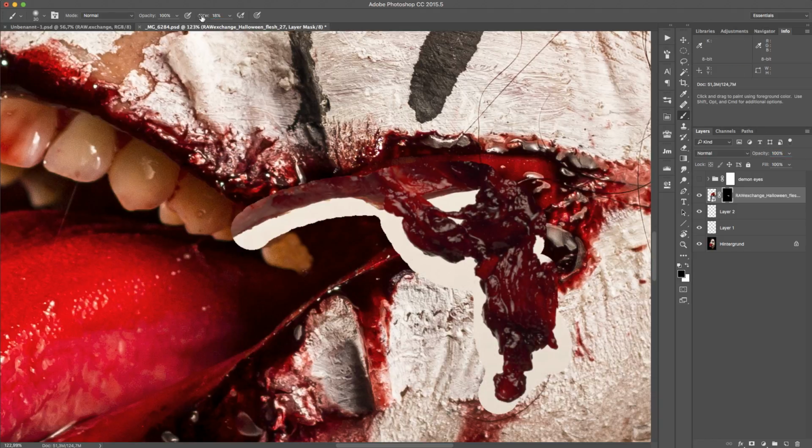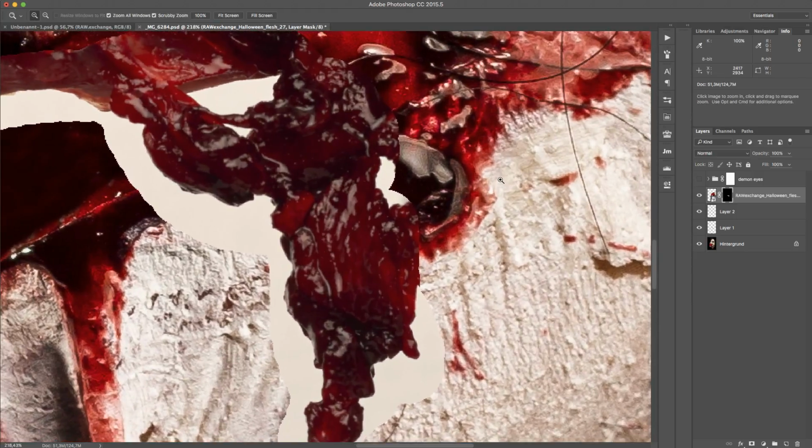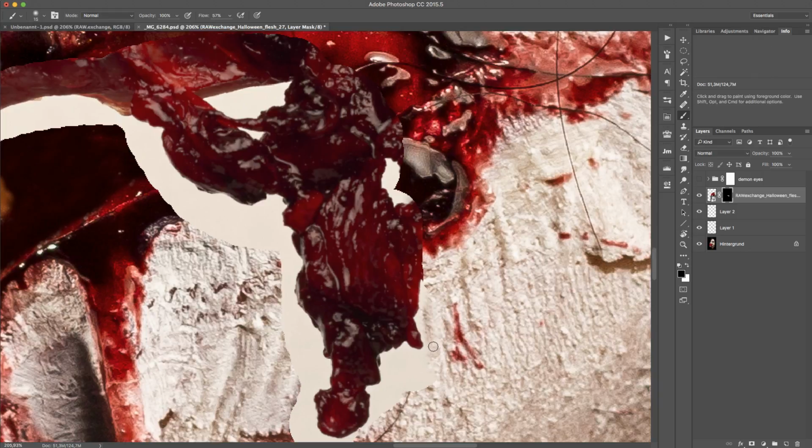Opacity 100%, flow 100%, and then I'm painting around this edge here. So let's paint here. I don't need to be super precise because the resolution is so high here. So when I rescale it, no one will see this as long as there is no bright edge. I really need to make sure there is no edge visible. I'm trying to keep the natural flow of the flash.